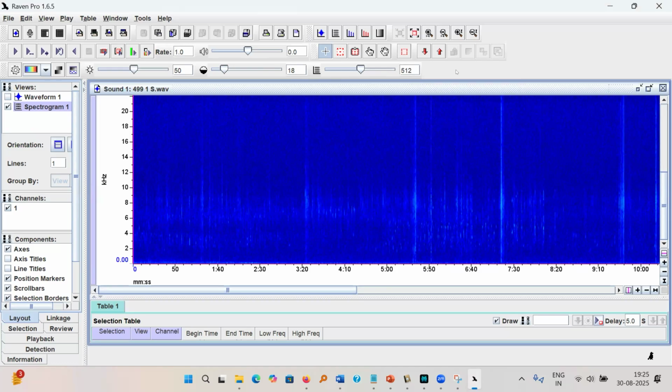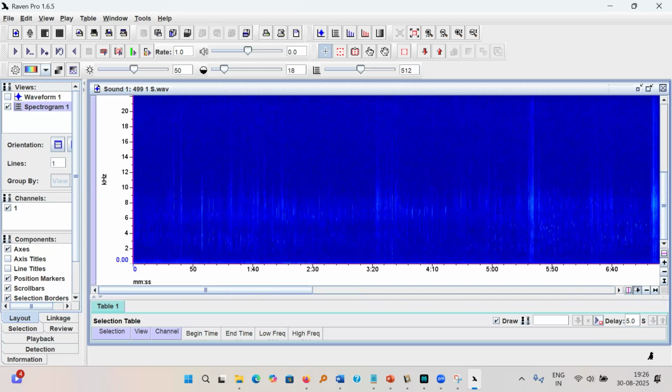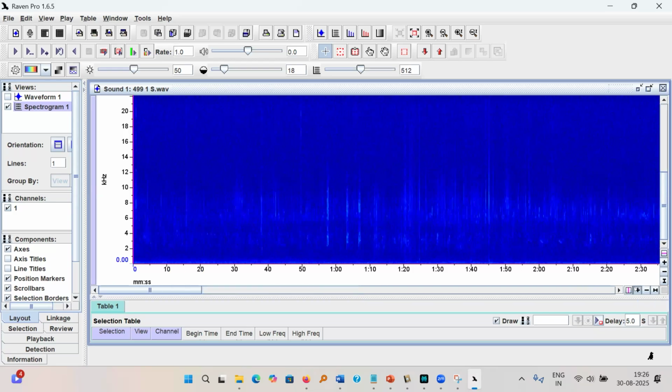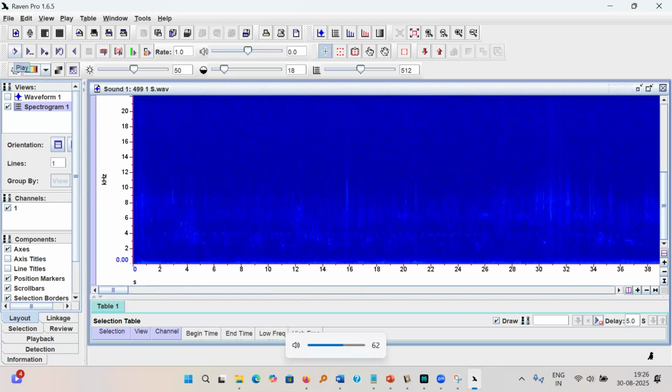Fine. You can increase the x-axis. Like here on the bottom right, you see the plus sign, right? Yeah, that increases the width, so you can see more resolution for time. And you can just start playing if you want, just to see what's there. Just click on space bar, or on the top you have that play button.